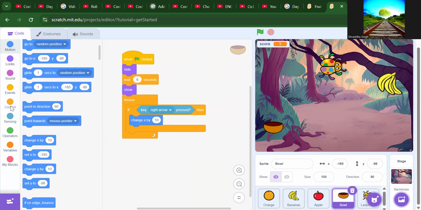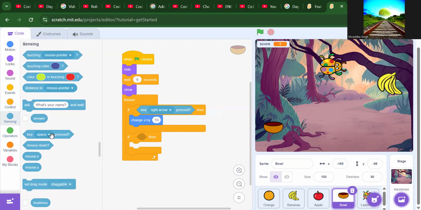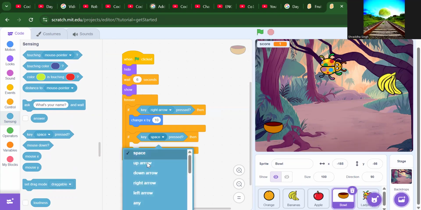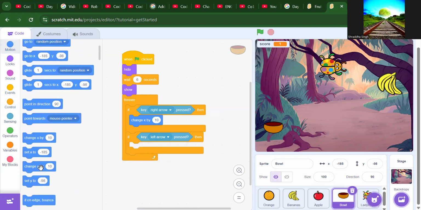We will add one more condition: if we press the left arrow, which you will get in the sensing. So you have to use the left arrow, and again we will change the x-axis by a minus value.